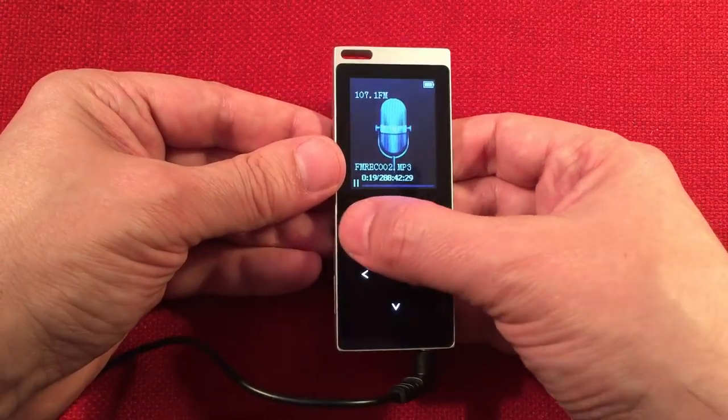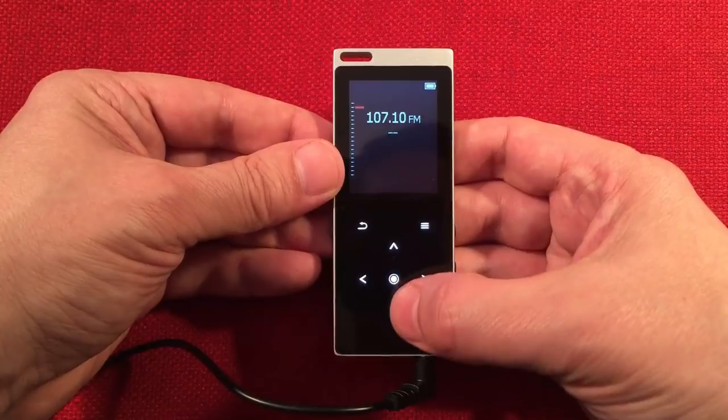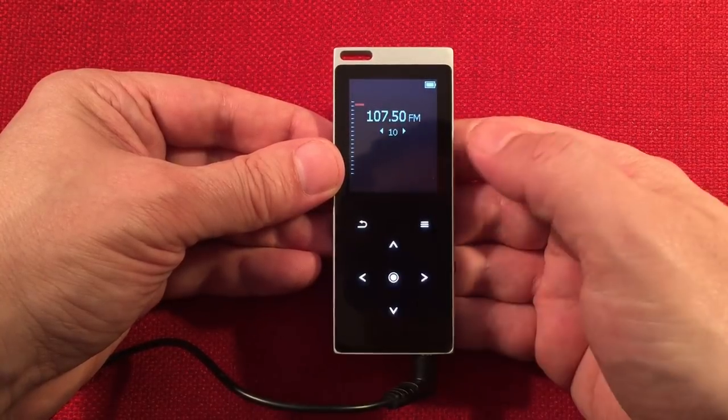W tym miesiącu okay, dodaliśmy... Like save recording, yes. ...ogłasza strona, ta click2play.org. Seek to a next station.